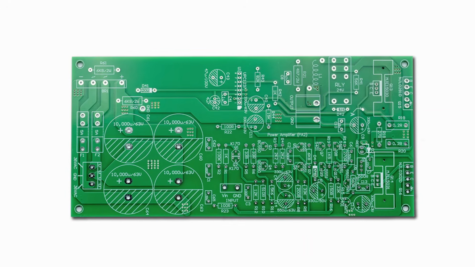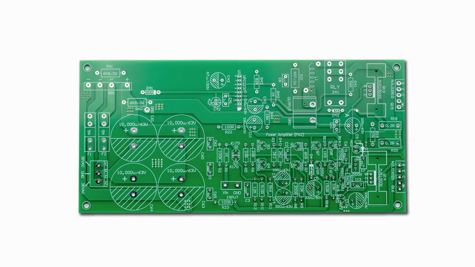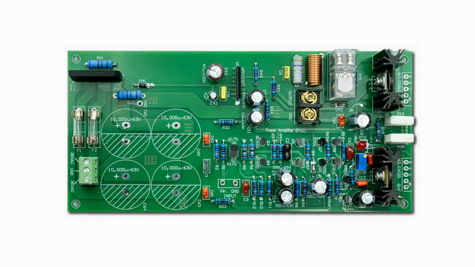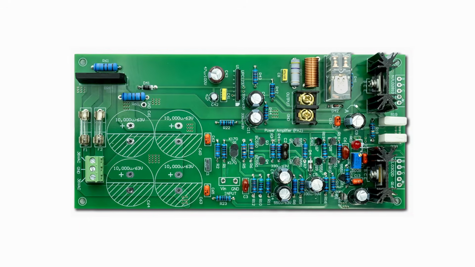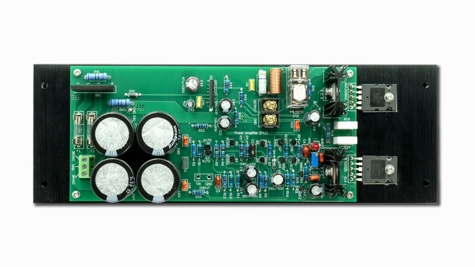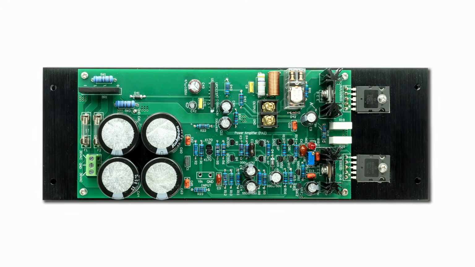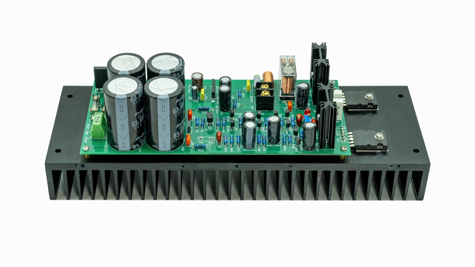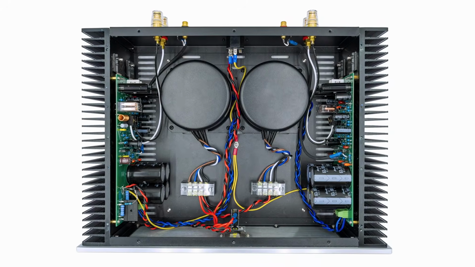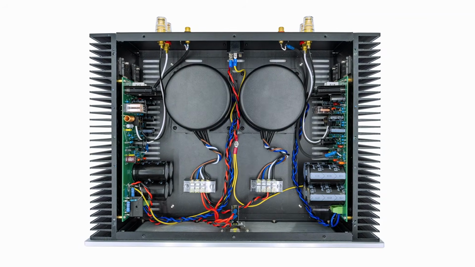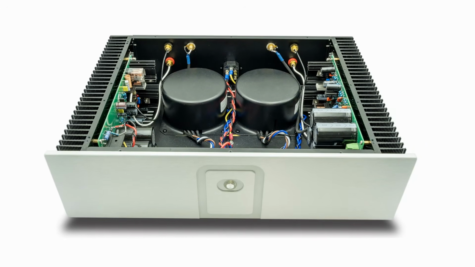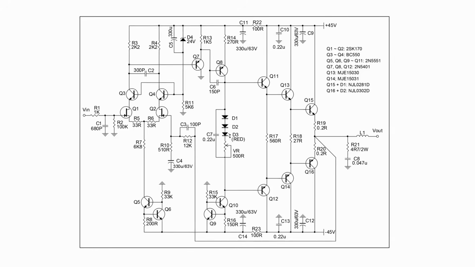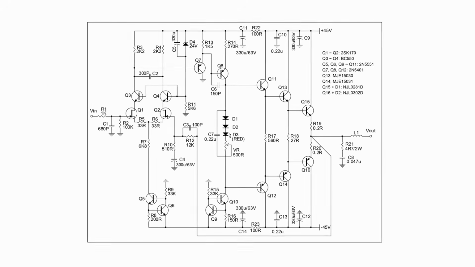Hello everyone. In this video, we are going to show you the details of how a 70 watts audio power amplifier is designed and built. In order to make the design easier to follow, we break down the power amplifier into 6 sections. For example, input stage, voltage amplifying stage, output stage, and so on. We will discuss the functions and structures of each section one by one. Okay, let us dive into this audio power amplifier project now.